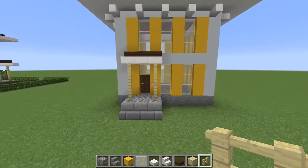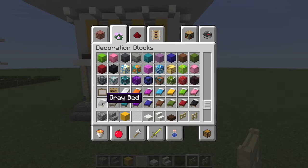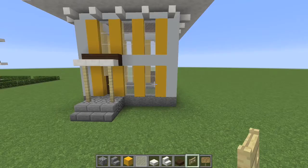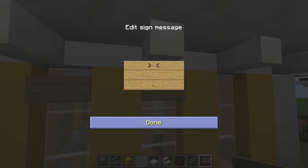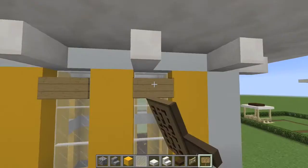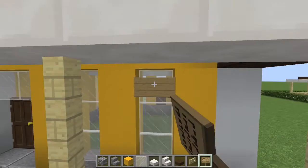Okay, so what I did is I took a sign, and you saw me doing this at the beginning of the video, and I just put a sign over the top of each of these windows. So let's start in the front. I'm just going to pop a sign at the top of each of these windows, and this is going to be like our molding. And if you really wanted to go crazy, you could maybe do a dash, dash, something like that, and then on the top one, do some dashes, just to kind of make it look like a molding or something.